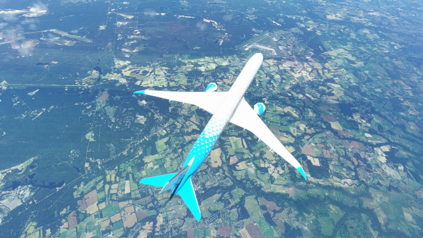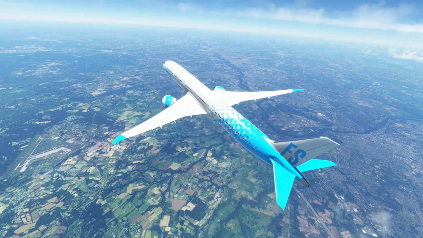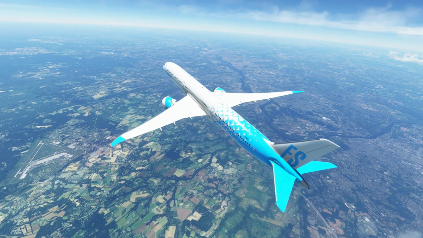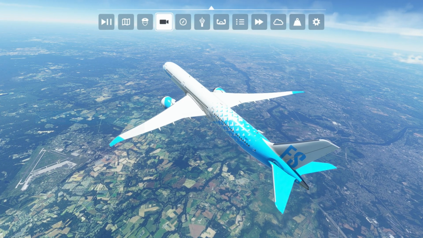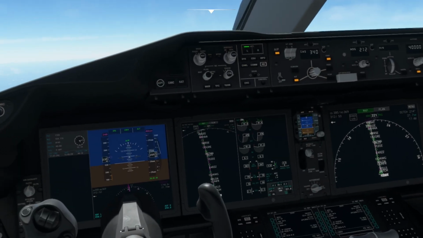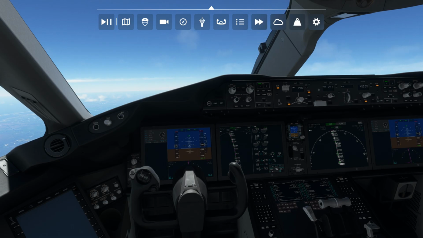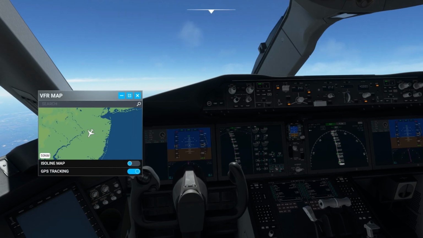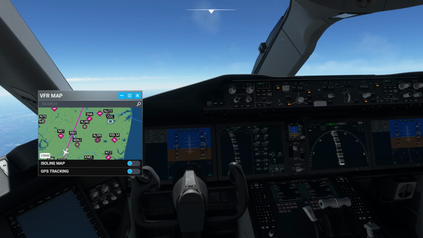And I believe that's KBLM. That is, why does the name elude me right now? But Monmouth Executive, that's the airport. I believe that's Monmouth Executive below us. KBLM, I think that's it. If we pull up the VFR map, I'll be able to tell you. Is that KBLM? No, I think we're a little bit too far west for that. KBLM is back over here. Yeah. Okay, well, I don't entirely know where we are anymore.